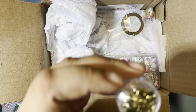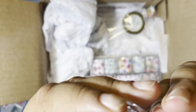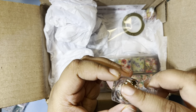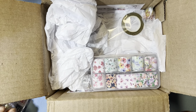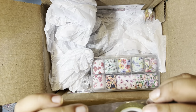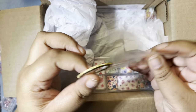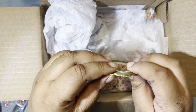And then this is some gold leaf, some foil. But this is more like shardy, so I think it feels like foil, but it looks kind of like shards. So that's really cute. And then there's this gold striping tape. And it's like gold glitter.